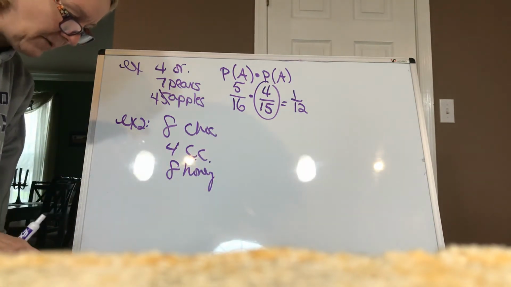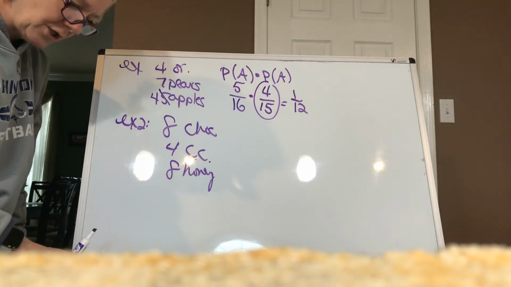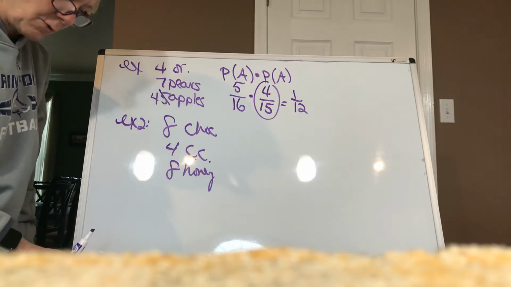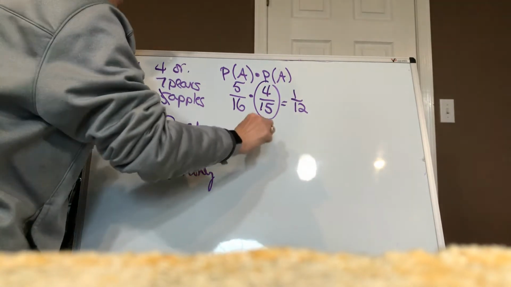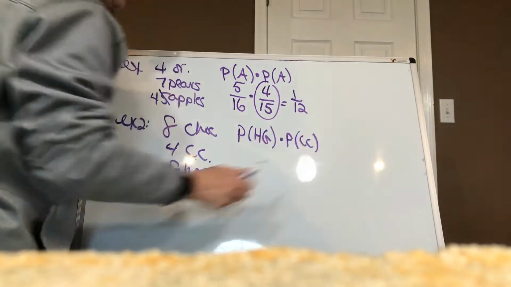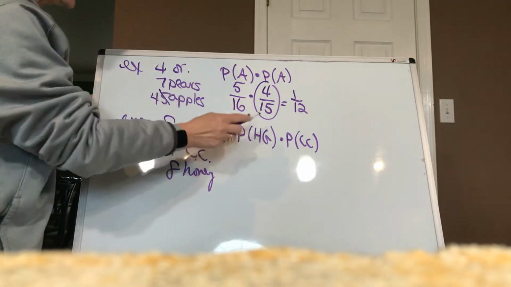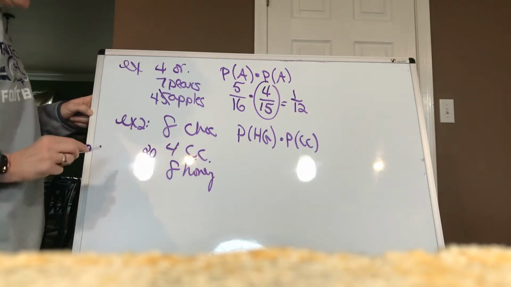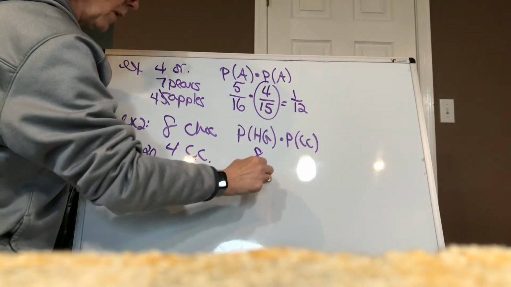What is the probability that Mr. Grabner picked a bag for lunch that is honey grams, and then Mrs. Grabner picked chocolate chip? So, probability of honey grams times probability of chocolate chip. Now, think about it. The first guy, Mr. Grabner, picks honey grams. Well, let's add this up. This is 20 total, okay? He wants honey grams. So there's 8 out of 20.